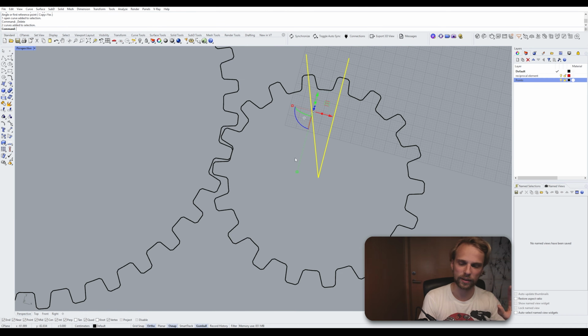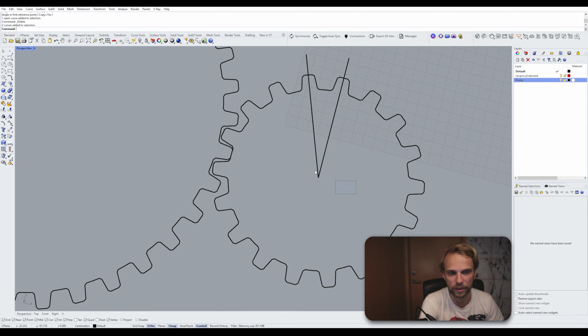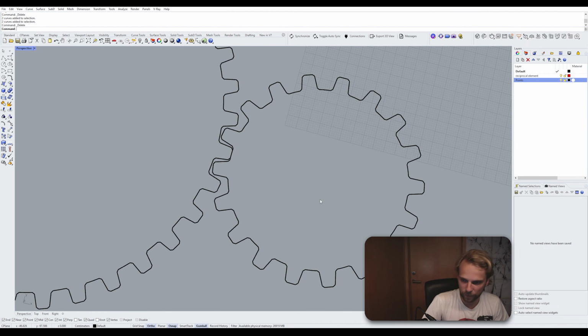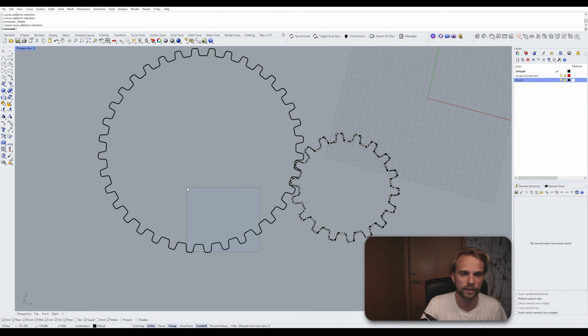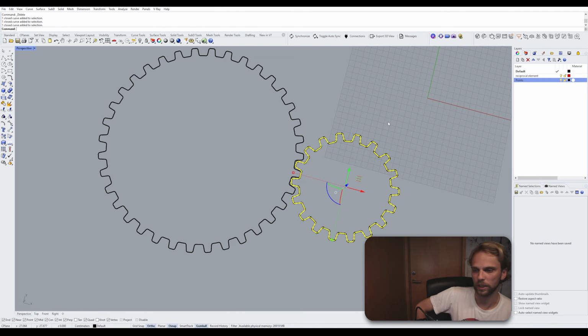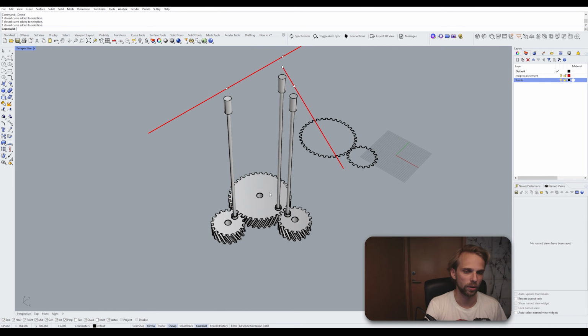I strongly suggest at the start to just use 1 to 3, 1 to 2, 1 to 4 reduction, right? So something very easy to multiply or divide. In this case, the gear is 2 times smaller, meaning it's 1 to 2 reduction in torque, I believe, or 1 to 2 increase in torque actually, and the increase in speed as well. So as this is spinning, this gear will spin 2 times faster, right? Okay, so that's the basic principle of these gears.